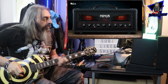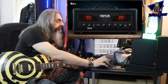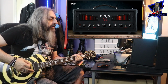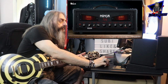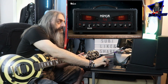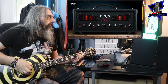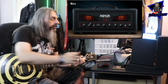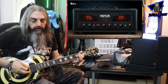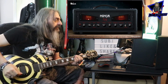And it's really tight on that. So let's just dial the gain. That's the gain fully off. It goes from zero. Not too much difference there. This is three quarters of the way up.